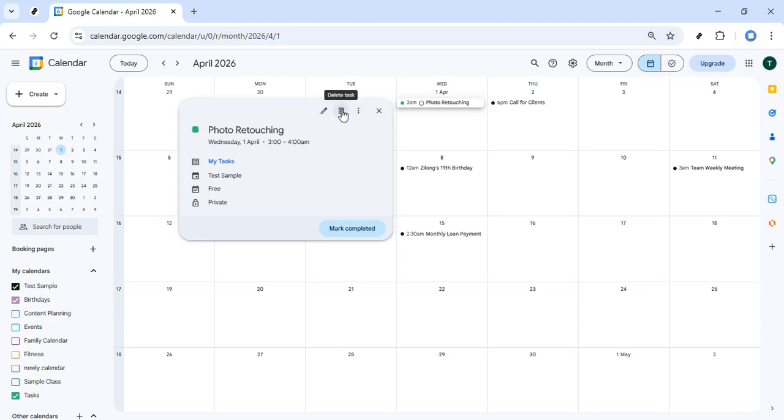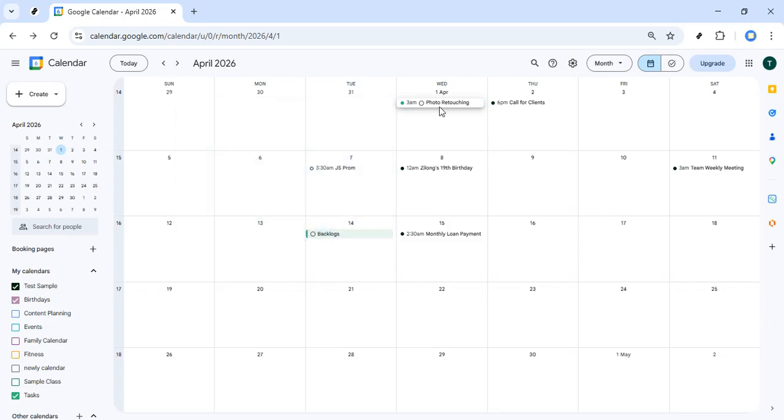If you don't see it vanish right away, try refreshing the page to make sure the change has gone through. Keep in mind that once you delete a single task, it's generally gone from your calendar, so be sure you're deleting the correct one. If you change your mind right after deleting, sometimes you'll see a small undo option appear briefly at the bottom of the screen. You can click that to restore the task if it was removed by mistake. If that undo message has already disappeared, you may need to recreate the task manually if you still need it.